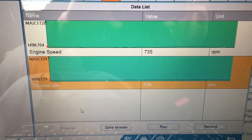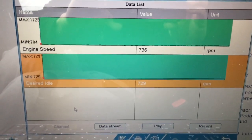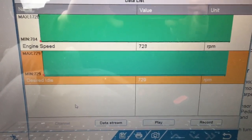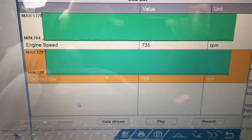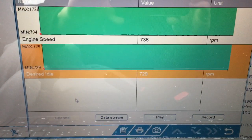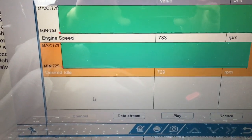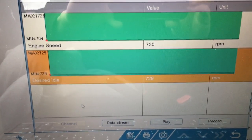So anyway, so said, so done, right? So I'll blip the throttle again. I've narrowed it down to just the two primary parameters on the list here, guys, because the other stuff is kind of superfluous to the issue. So again, the issue was when I blipped the throttle, it was hanging, right? So watch the engine speed, the upper, and of course there's no real point in graphing the desired idle speed, because of course it's unchanging, but you'll get the idea with the engine speed.